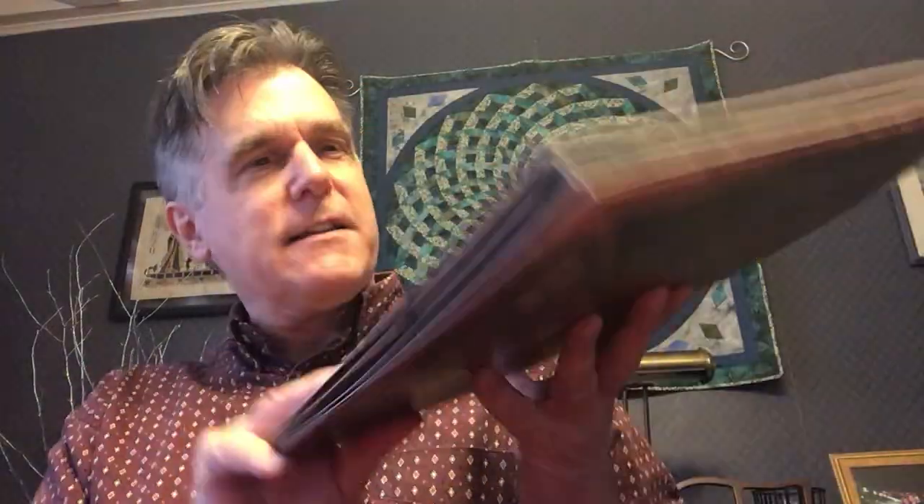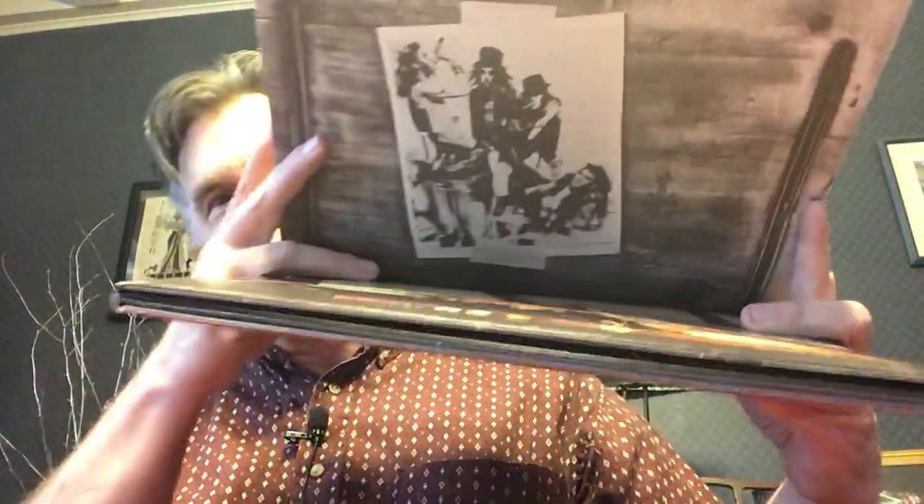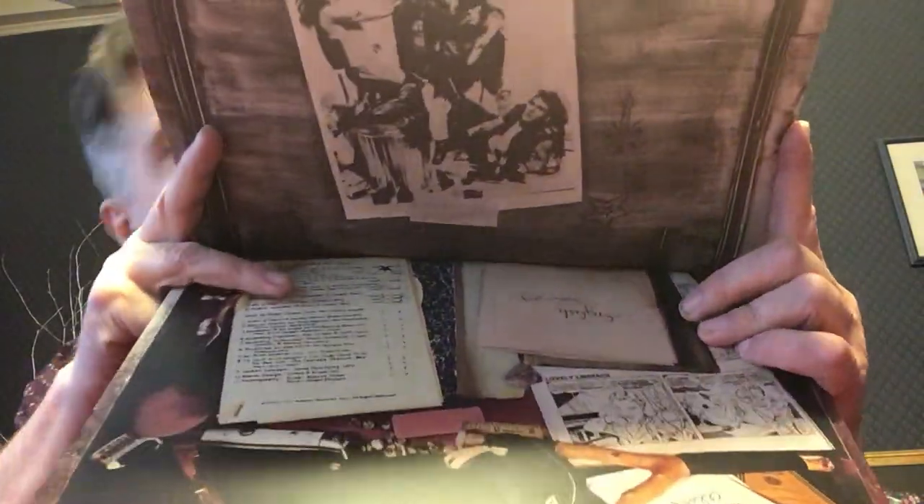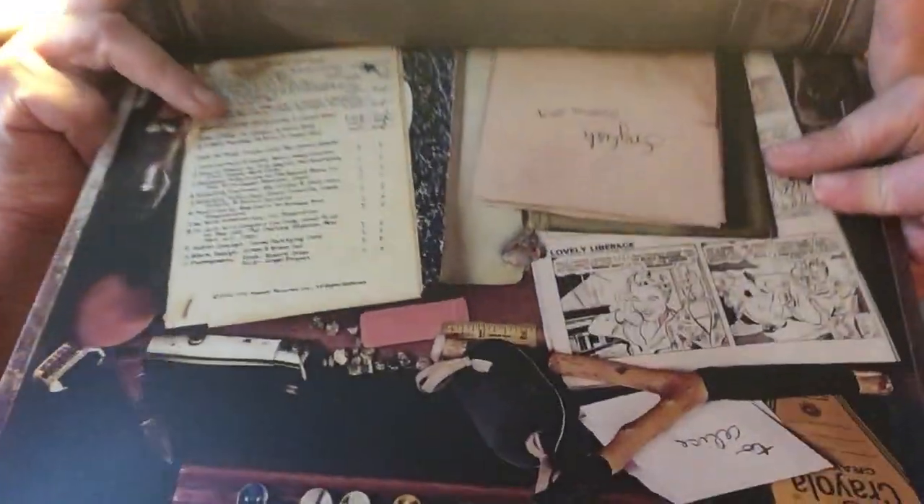So we have the classic School's Out cover and then we've got the track listing there with the extra stuff. Very nice. As you can see, it looks like an old school board desk and it opens up this way. You don't want to open it up too much with the crease break here, but it bends along there like an old school desk, complete with the inkwell in the corner. I love Alice Cooper covers — they have so much fun with it, so much attention to detail.